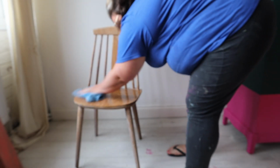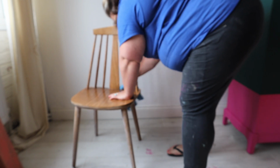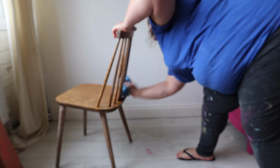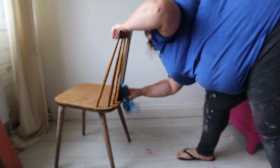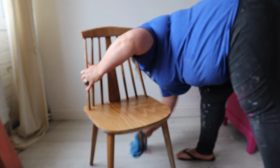So last thing we need to do before we can apply any product is to just take any dust residue from sanding off the surface of the chair. So I'm just using a microfiber cloth and rubbing it all over. I'm not using cleaning product on this. This is just a damp microfiber cloth just to remove any bits of dust on the surface.